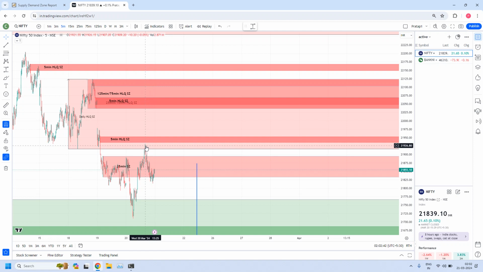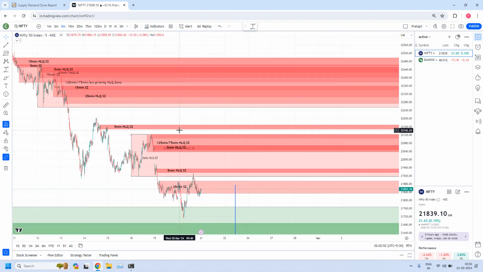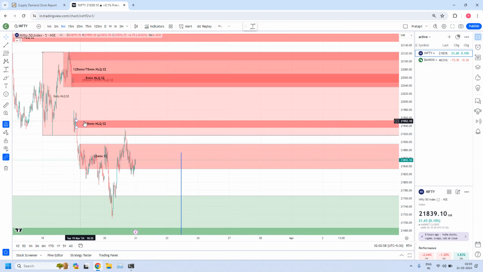Definitely you would have added some 20 points buffer. If not 20, if you feel risk is high, still you would have added 10 points buffer. So you would have got an entry. This entry you would have got, short entry. And moreover, this is a high liquidity zone, daily high liquidity zone. Inside the daily high liquidity zone, we have this 5 minutes high liquidity zone. Definitely you would have taken a short trade here.